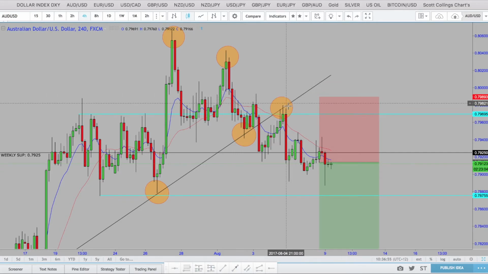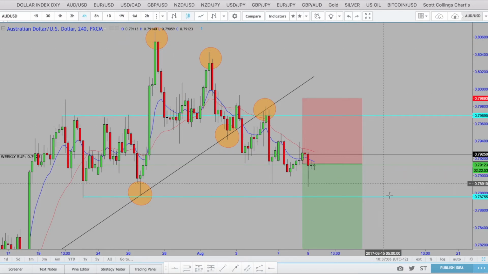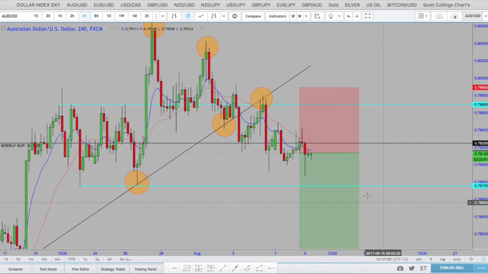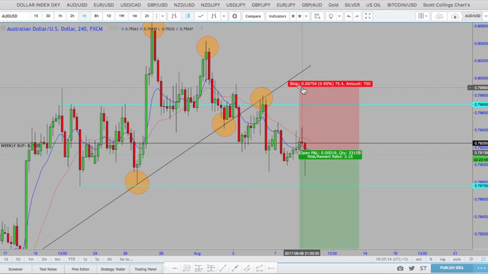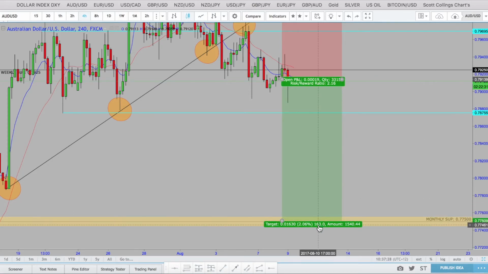I mean, if it breaks these sorts of highs, we could come up and retest these highs, but the strength in retesting these might be just one big, large candle and then a sell-off back to a pullback off the back of some fundamental news or something. So I'm happy with my stop placement. I've actually got a 2% risk on this trade of my account. 75 pip stop, and my target is at 77,500 as this monthly support, looking for 163 pips. So my risk to reward is 1 to 2.16, so it's basically 1 to 2.